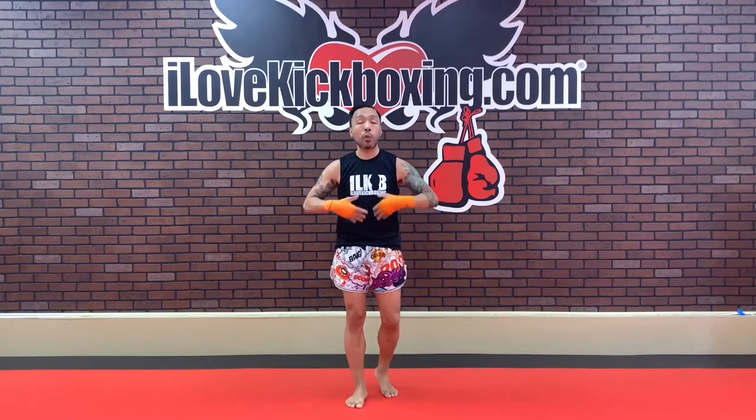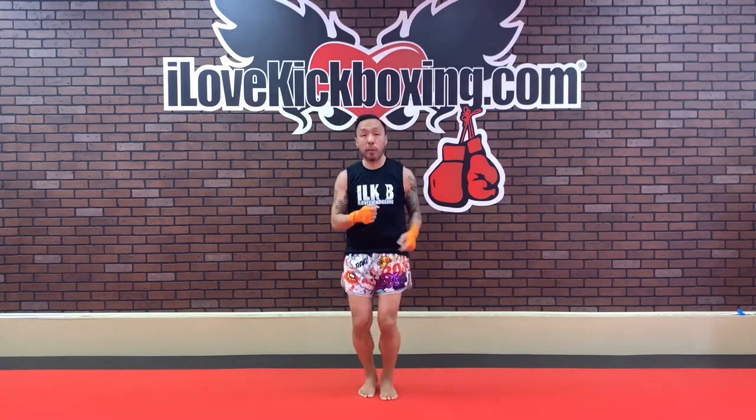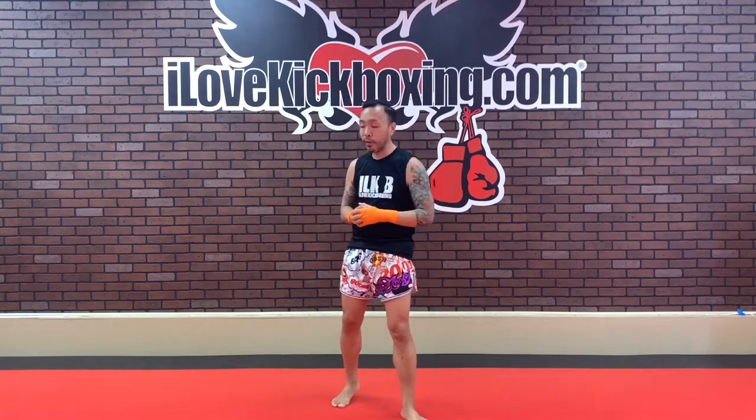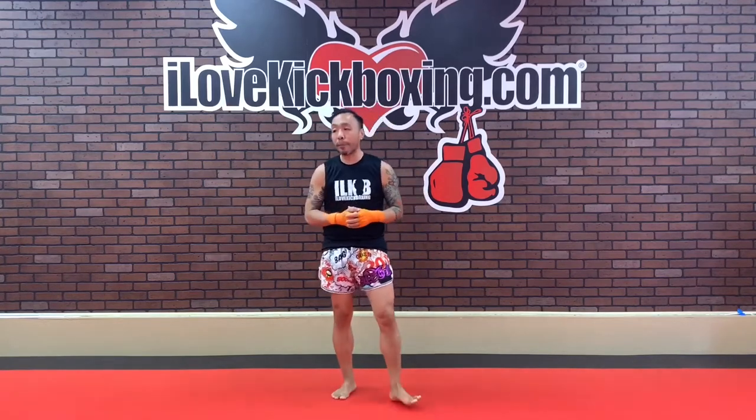So you're just kind of bouncing on the balls of your feet, keeping those heels up and off the floor, twisting left to right, working your abs, working your sense of balance here. And those calf muscles, folks, okay? Because you're bouncing, you're keeping those heels up, you're getting those calf muscles working, y'all. All right, so keep that going. You got about 10 more seconds for your twisting hops, okay, folks?